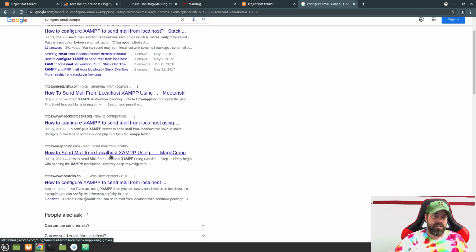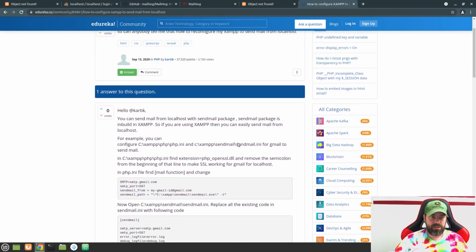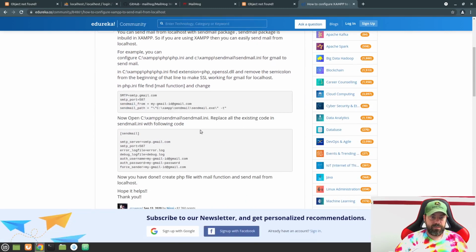Basically, you're going to search for something like configure XAMPP to send mail from localhost, and you should get some instructions on how to set up your Gmail account, and it'll send it out from your Gmail account, so it'll be a working email.